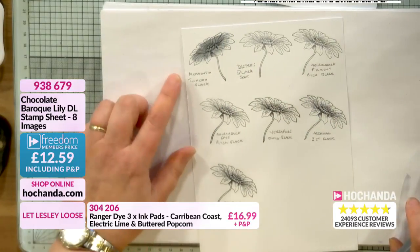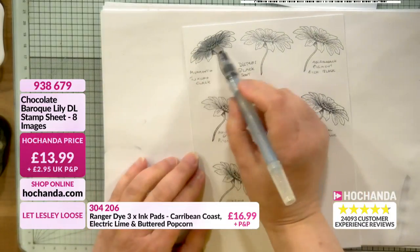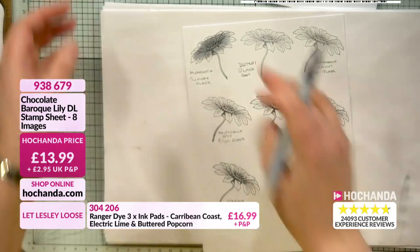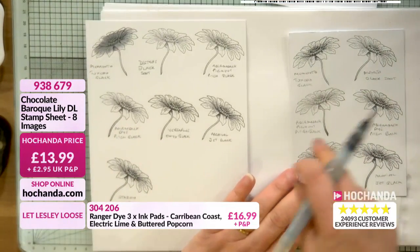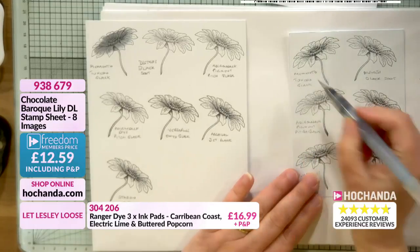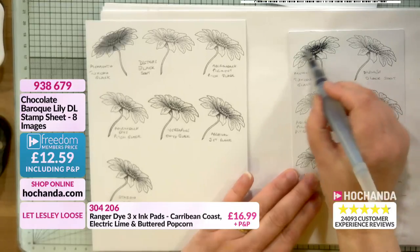Because that is a dye-based ink, and although the image is set, what it's actually doing is pulling out the black on there. If I do it on a different card, that's on stamping card, if I do it on a different card which has got a lot of chalk in it, okay, and do that, can you see it hardly budges?